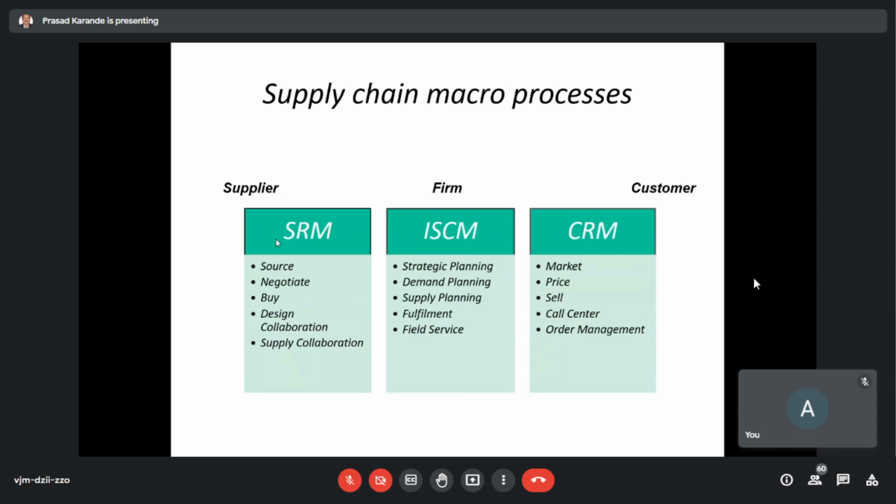Now, whenever we are talking about organizations, we have to classify these organizations into two sectors. One is the government sector, another one is the private sector. As far as the government sector is concerned, the other parameters have not much importance, or they cannot be given priority in comparison to cost.